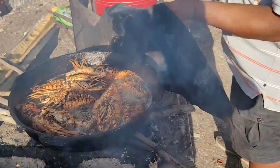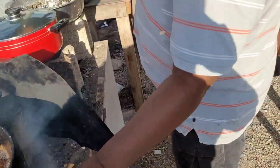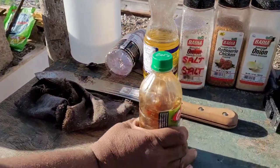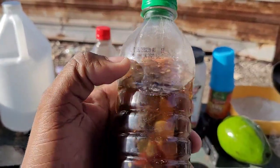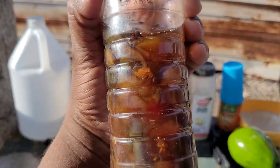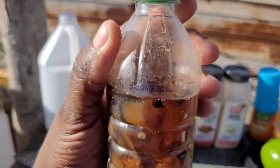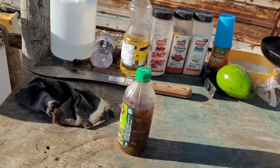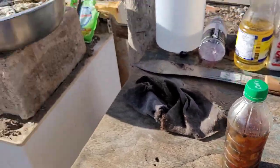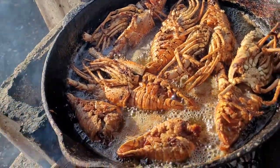Yeah, people that are going here, so some nice French fry lobster. And Chef Leng, we have one sauce. Chef Leng, we have a sauce, guys, so we are going to sprinkle the lobster with it. It's pepper, onions, garlic, pimento, vinegar, honey, all of that inside of this bottle. So it's a type of escovitch style sauce. Yes, definitely.